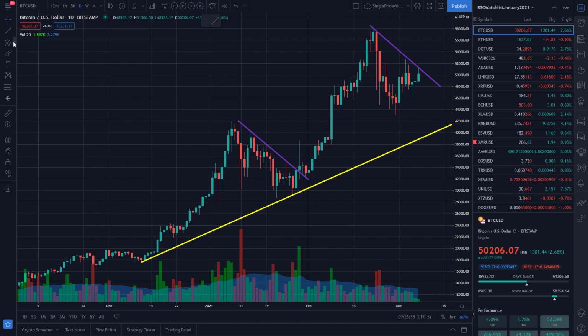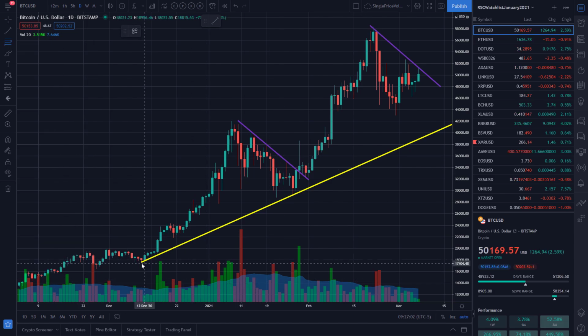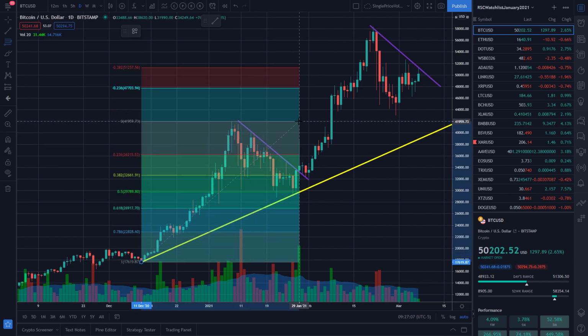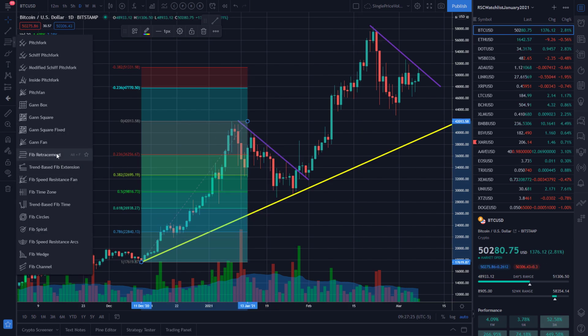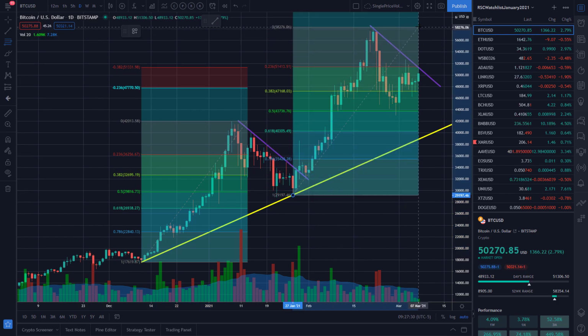Another tool that we can use on a constant basis is the fib retracements. We're going to pull these out. The fib retracement of the last move from the bottom to the top was good for about a 50% retracement. And guess what? We have about the same thing here. If I pull this one from the bottom to the top, right now we can see we have had that 50% retracement test. So these have been identical in terms of the depth of the pullback so far.